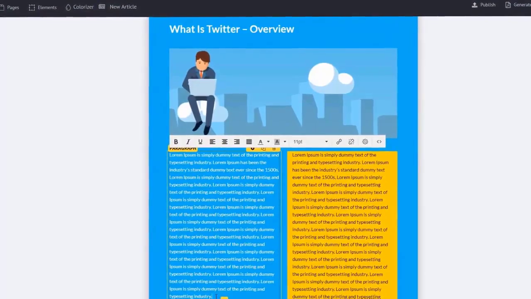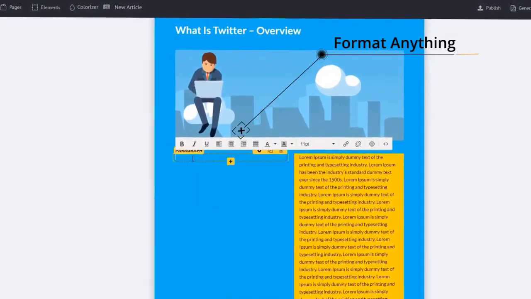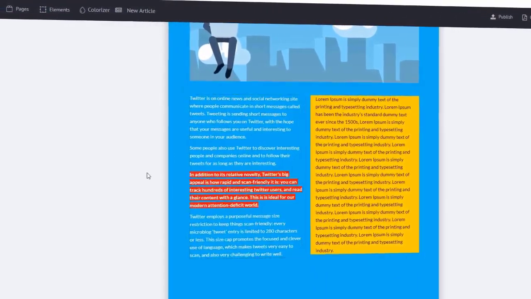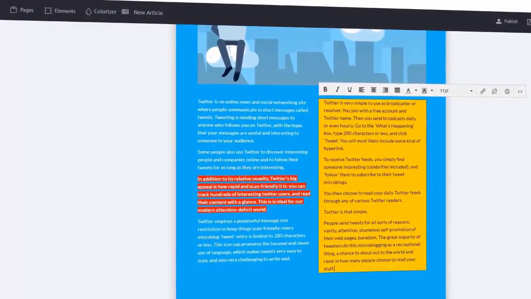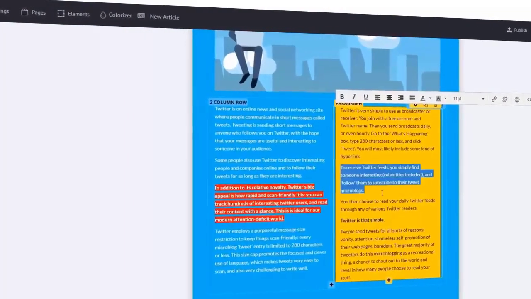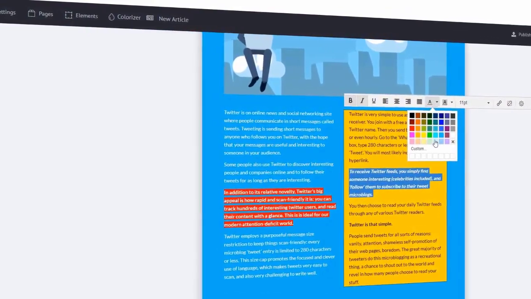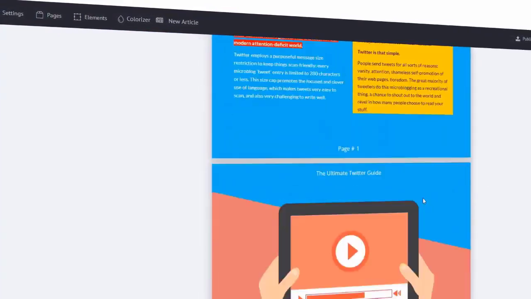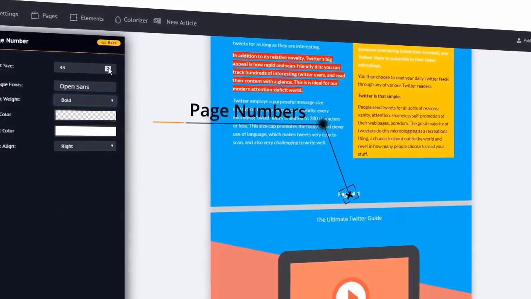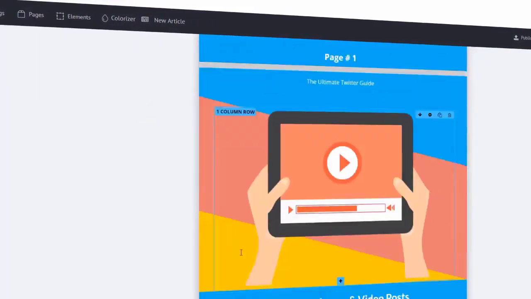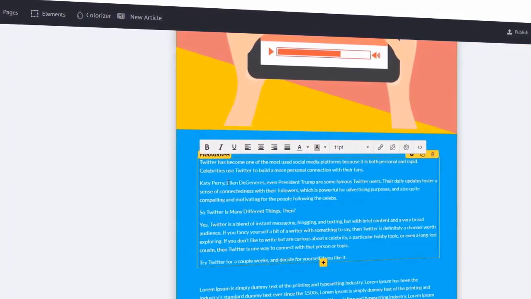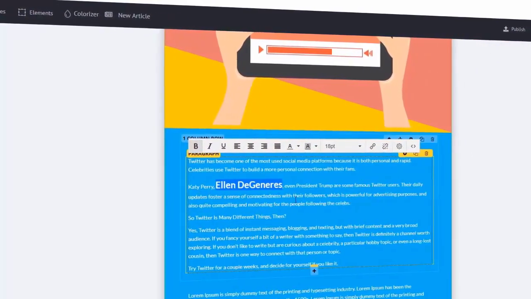We can create the overview. You can add and customize any content. Really, literally, just format anything. This is just so powerful, so flexible. Change the colors, the fonts, highlight, change font sizes, styles. Like this, we can make that white. We can change the footers as well, the page numbers. This really makes everything professional. And as we go down, we can change the section for this. We can update our text. We can copy and paste different content in that we have from different sources.